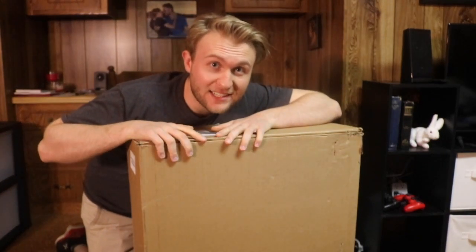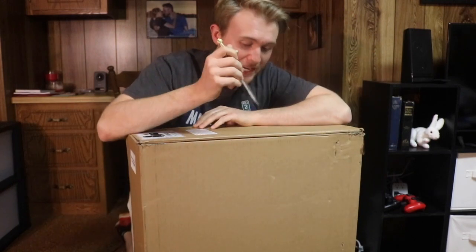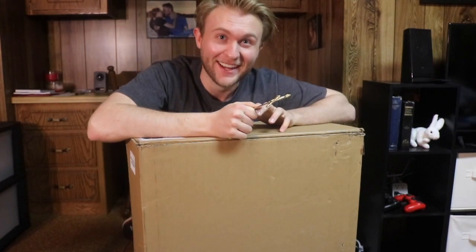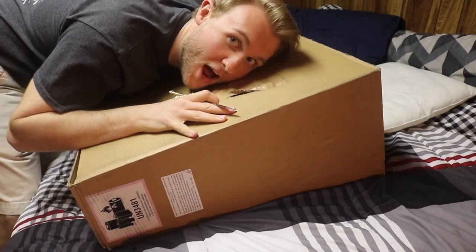Hey guys, if you can't tell, I'm pretty excited right now. This package came from Apple today. I'm going to open, this is my new iMac, the 2019 edition. Let's unbox this thing. Alright guys, we're on my bed now.